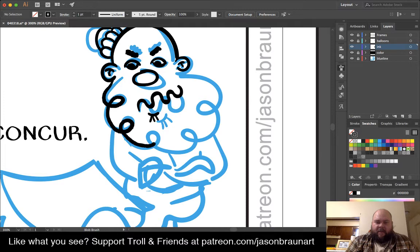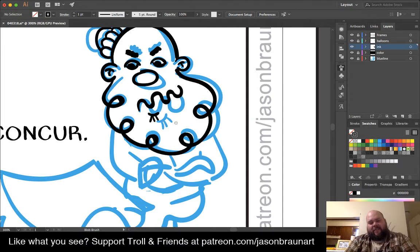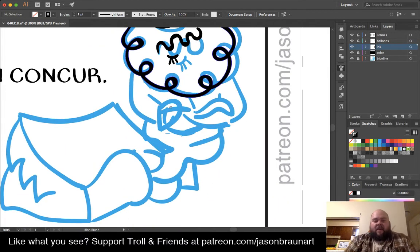And then let me just get this beard. I like to make the loops face inwards. And there's no set number of loops or anything that I do. Whatever kind of flows. So we've got this elbow coming down, which we fixed before from being a tangent. We'll give him a little elbow crease there. His shirt coming down, and then I want his hand from the other side to be over this. And when his hand's not really doing anything, I just kind of make it like a fig leaf shape. And then this is crossing over there.